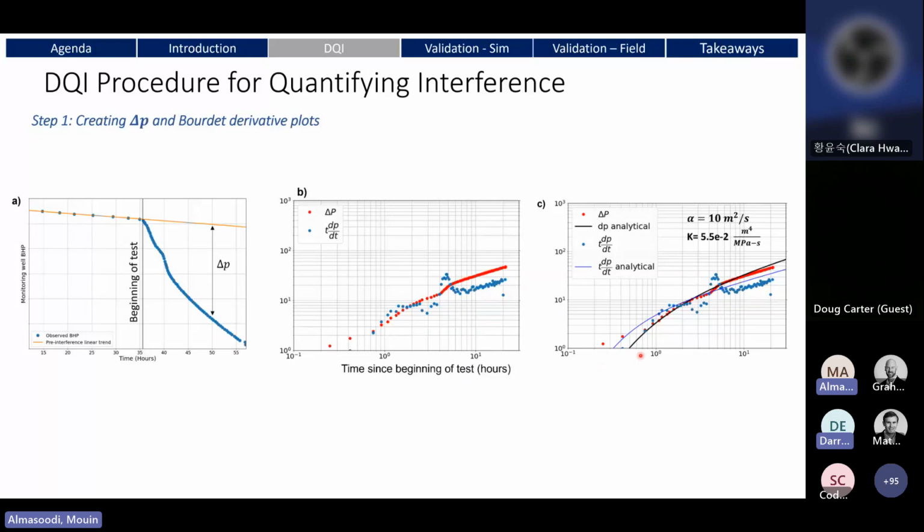You can see in this example we are fitting both the delta P and the derivatives nicely with the analytical model. Now, we have two parameters in the analytical model, and I'll explain those in detail in the next slide. We have the hydraulic diffusivity, and we have kappa, which is basically the conductivity times height divided by viscosity. And I'll go over that in a second.